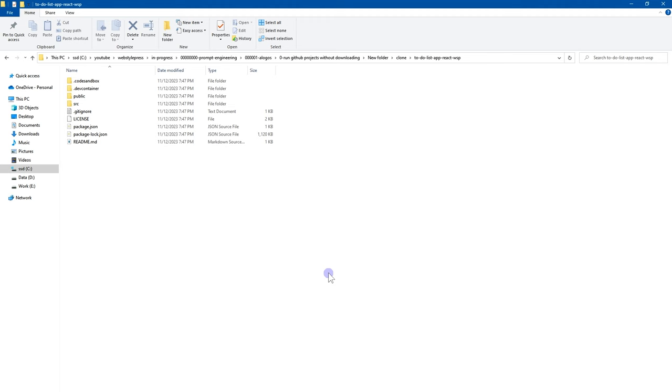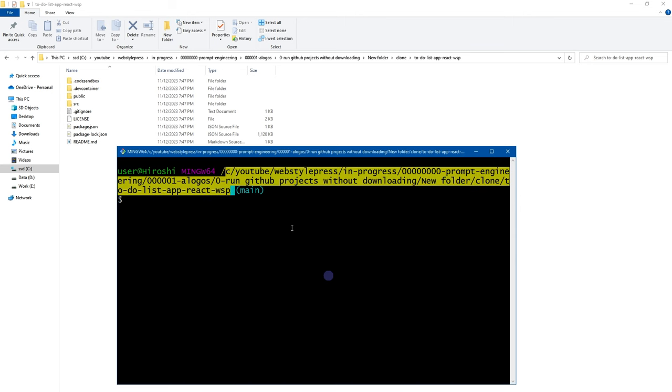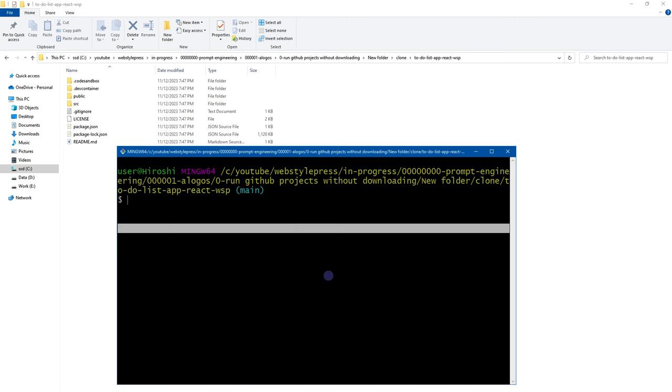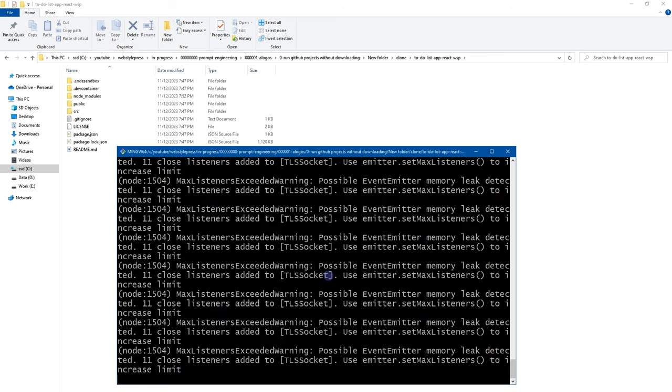Okay, so now we have downloaded it or cloned it. How to run this app? Now this is project's folder, root directory of the project that contains package.json file. Git Bash here or open terminal window and browse to this directory or folder. First, we'll have to install its dependencies. For that, use command npm i or npm install. This will install all the dependencies for the project.